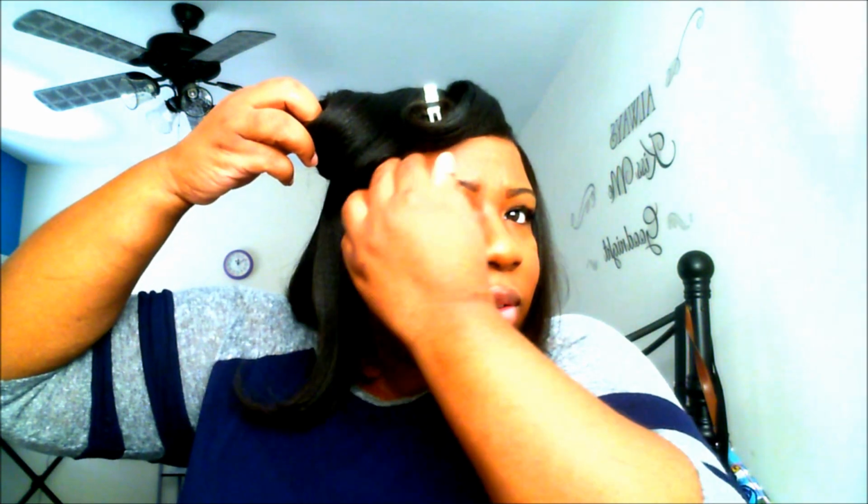Then you turn it to the side. Put a clip in there. See? There. Now you have 2. And then I'll do the last one. Okay. And I'm going to use my 2 fingers again because I don't want my curls really tight. And I just keep going up and up and up to the side.